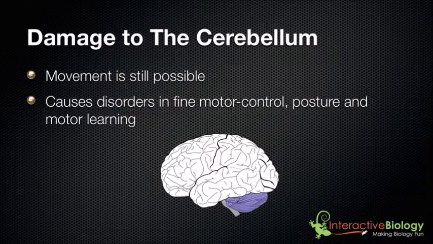For example, in the scenario that I just drew, if you're trying to climb the stairs and the brain does not know exactly where your foot is, or it can't really calculate how far you need to go, it can cause problems with you walking up the stairs. It can also cause jerky movements because the cerebellum is not able to fine-tune that motion and coordinate it in the way that it normally does.